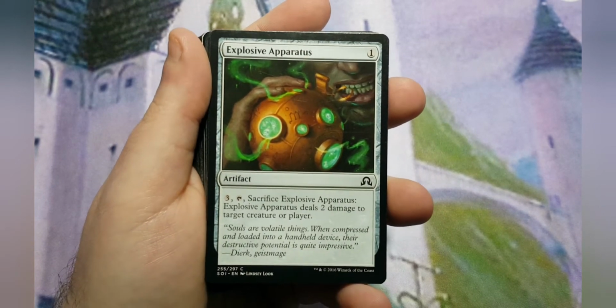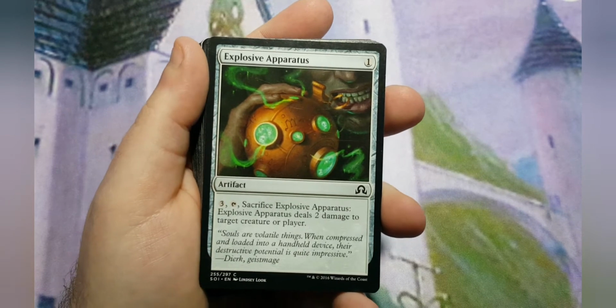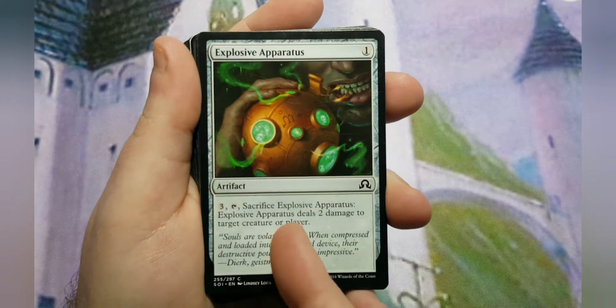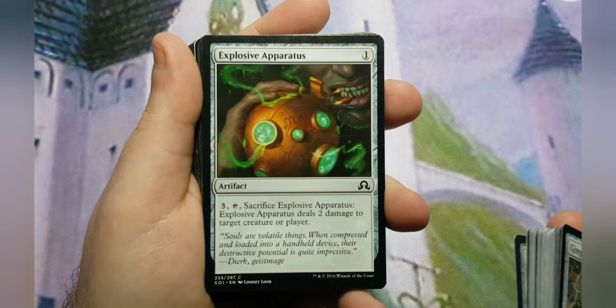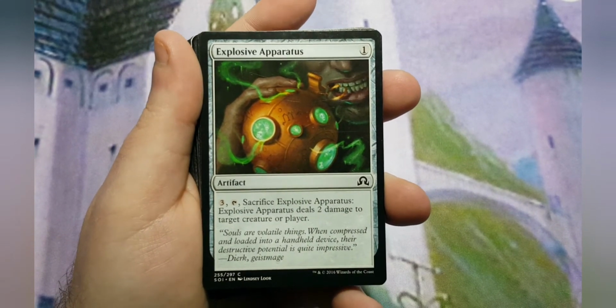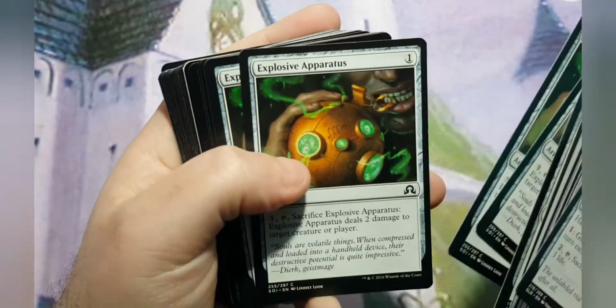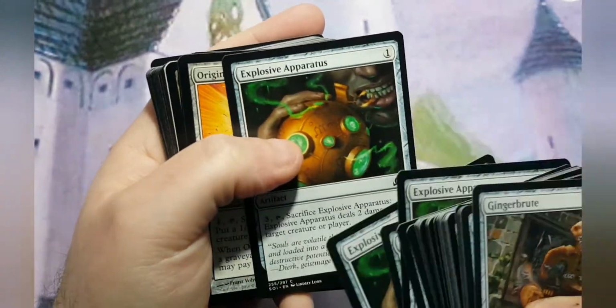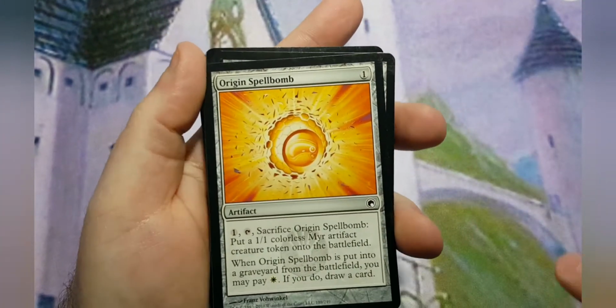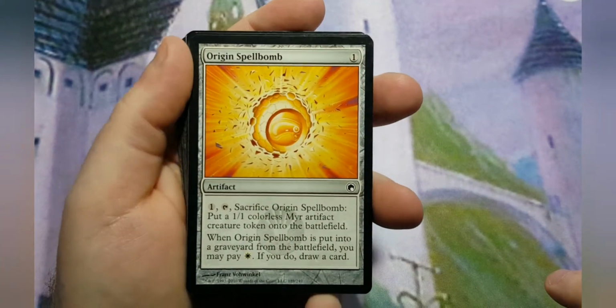This is basically white's access. So I actually turned this white deck into basically a red, white, and blue deck. So it has access to direct damage and card draw. So it's kind of weird. It's not normally a white thing, but in this deck, it is. Got 4 of those because you want to keep them going round and round as well, just like with the card draw stuff. And then Origin Spellbomb.